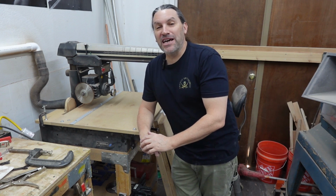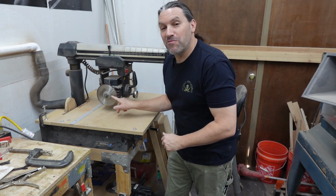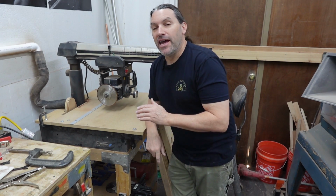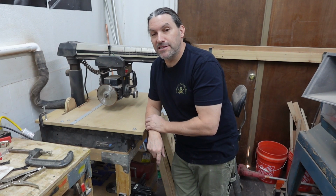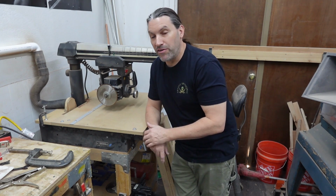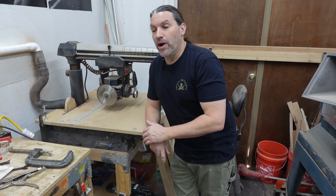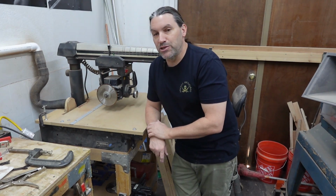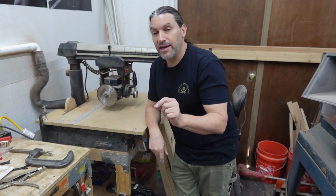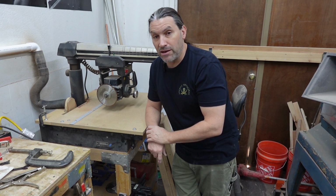Okay, guys, the StewMac fret slotting blade is this little guy right here. Now, it's a little tiny circular saw blade, and it cuts the fret slots in all of our necks. And it matches StewMac's fret wire. Don't quote me on this, but it is my recollection that this blade is 23 thousandths thick at the kerf. Okay, that means that the slot that it cuts is 23 thousandths of an inch.